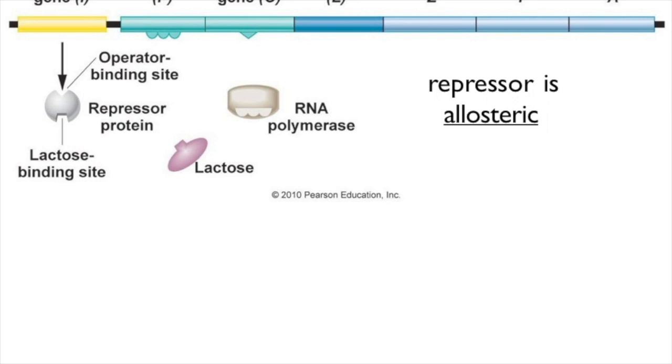Now this repressor is allosteric, okay? And what I mean by allosteric is that the way it looks right now, with these binding sites that could bind to either the operator or lactose, those sites are changeable. Their availability, their ability to bind to the operator or lactose can change, and this change is an allosteric change. And it happens when there's an interaction with one of the binding sites. Okay, and we will see how that works here shortly.